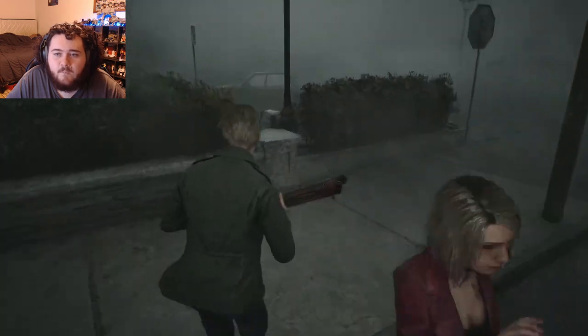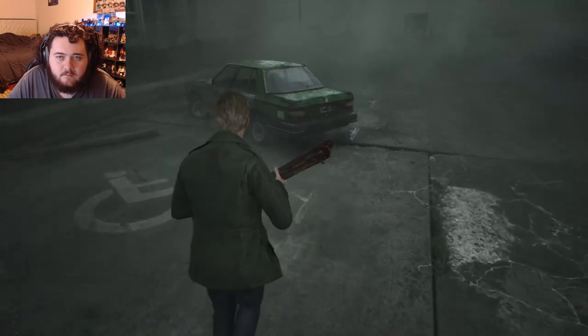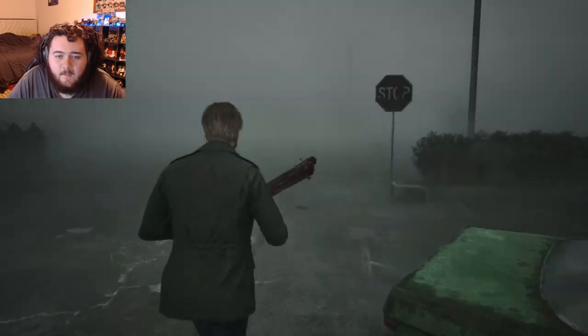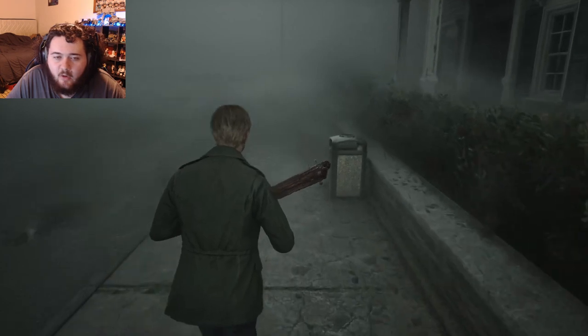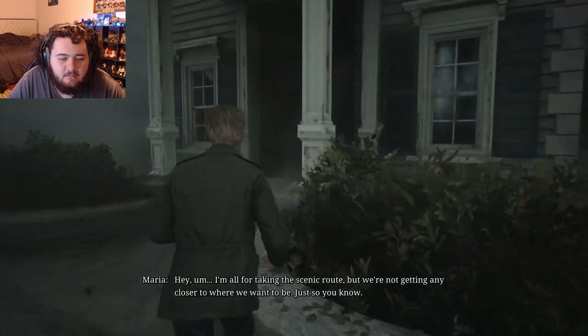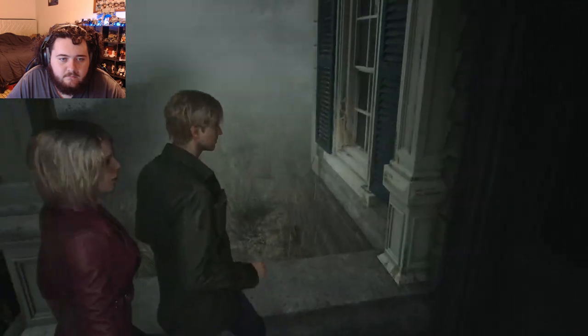Don't seem like there's anything around here. Okay, can we actually go into this building? Are these buildings optional? Like, they have to be. There's no way you'd be coming up all the way here. Hey, for the point of it. I'm all for taking this unit, right? Locked. Yeah.